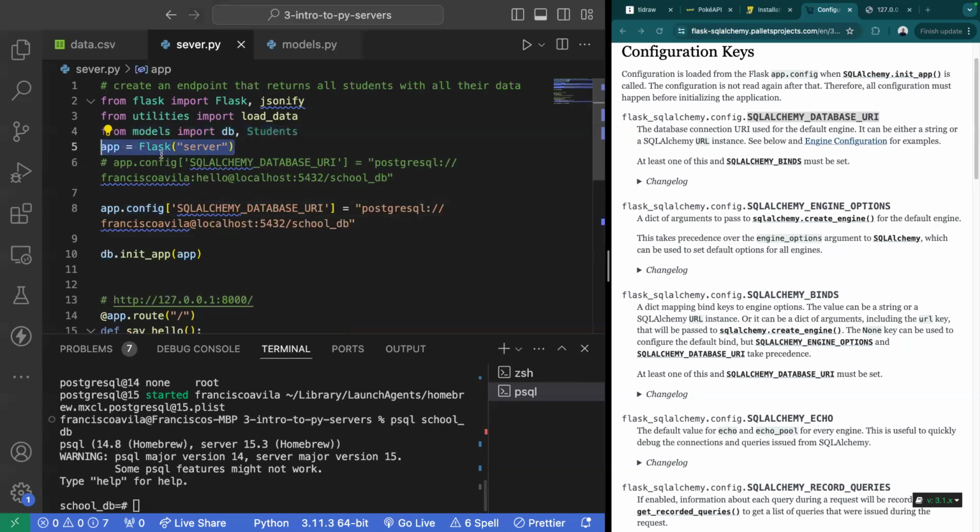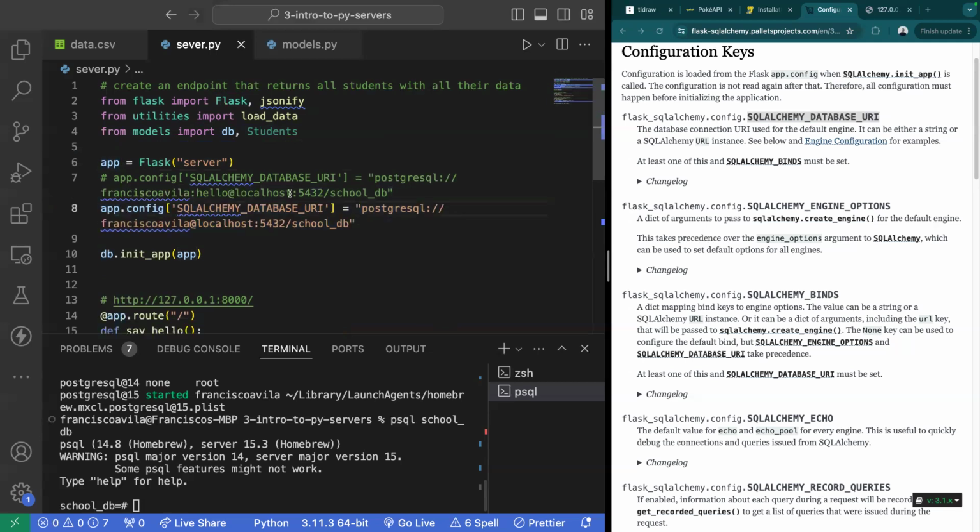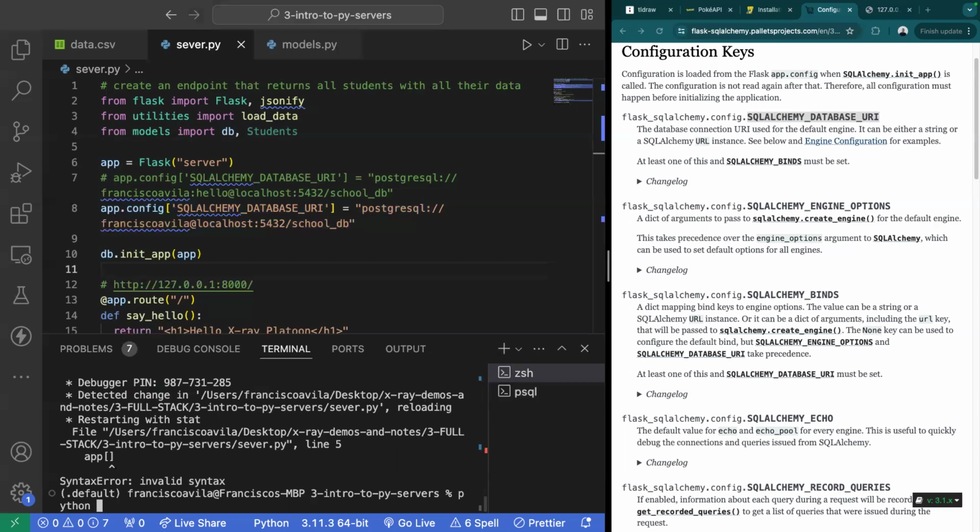I start a Flask server up above. I then add into that Flask server the configuration of SQLALCHEMY_DATABASE_URI. I'm telling it, hey, this is where the database is located. We're going to see this in your configuration dictionary. And when I run this init_app function, that's where SQLAlchemy grabs the app and says, where's the database located? It looks for the key SQLALCHEMY_DATABASE_URI and says, oh, this is the location of the database. Let me connect to it. And then it initializes our application and connects to the correct database. So now let's go ahead and run python server.py.